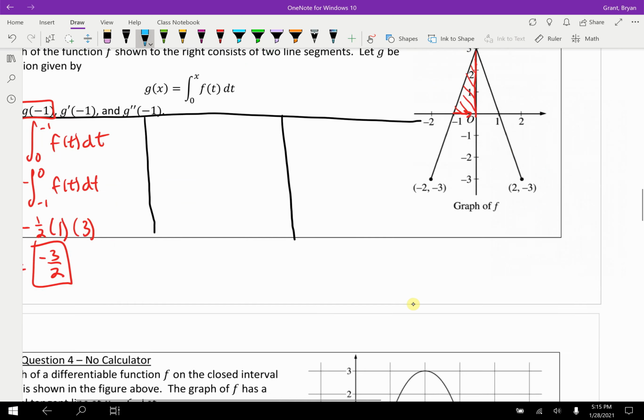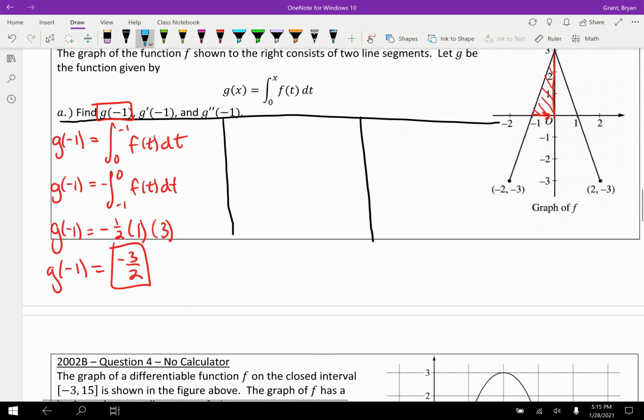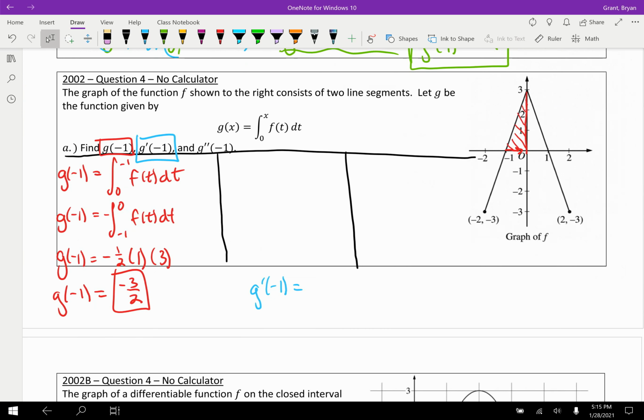2 to go. Next we want g prime of negative 1, and this step is actually pretty important. I should have mentioned it before. Some of you could see in your heads the answer to g prime of negative 1. You can say, oh, I know I'm going to do a derivative, I know I just plug it in, and I know it's going to end up being, in this case, 0. If you just put 0, you will almost always miss a point, because now you are using a function called g prime that they did not give you.